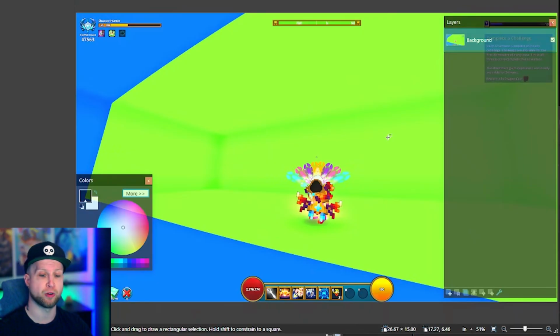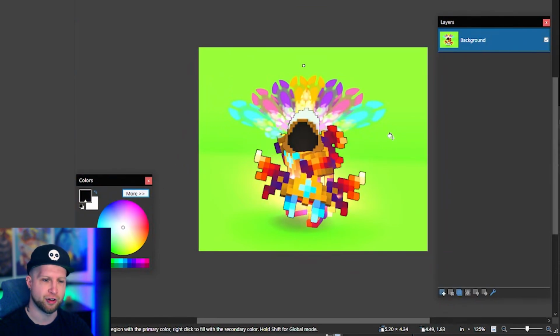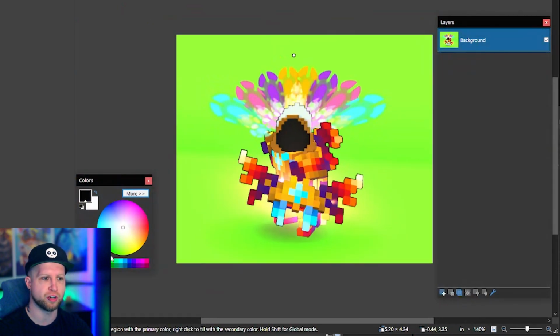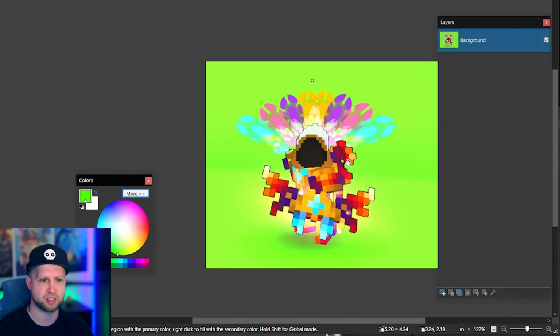So this is where the program paint.net comes into play. This is a free program. And again, this is just for the in-game asset. So I would end up basically cutting here. And then I know that the green in Trove isn't good enough for me to use for the editing. Like it's not all the same color. You can see it's a little brighter here just because of the glow around my character.